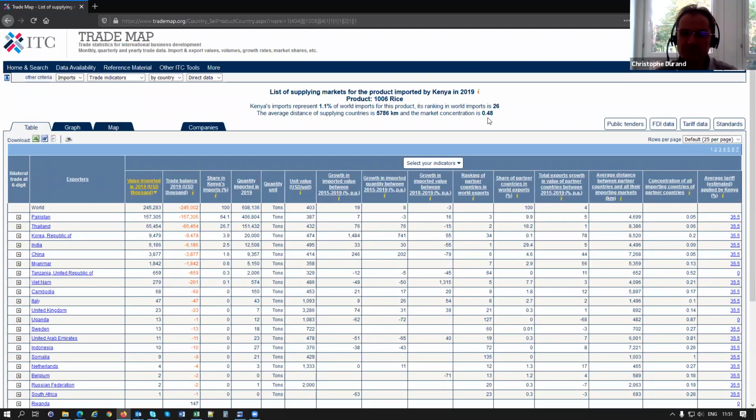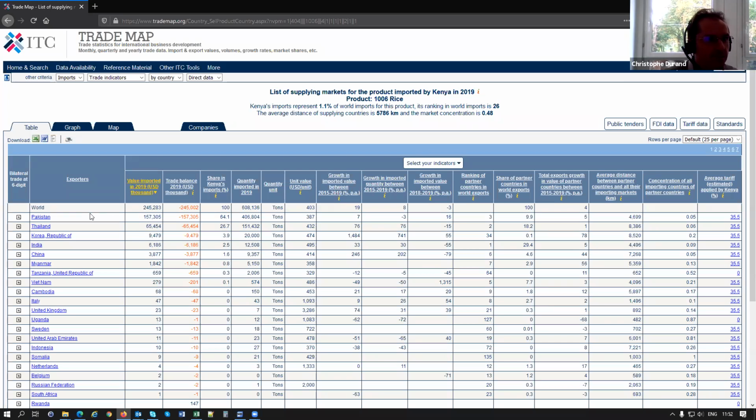If it's between 0.1 and 0.20 or 25, it varies from one interpretation to another, but then it's moderately concentrated, and what is above that threshold is highly concentrated, right? So here, in this particular case, 0.48 is actually quite high. Now, let's have a look at the table. We are going to see how high the concentration is, in fact.